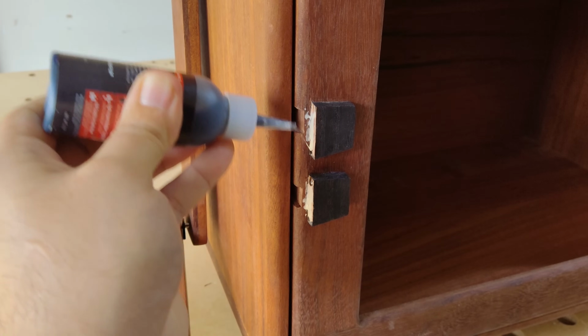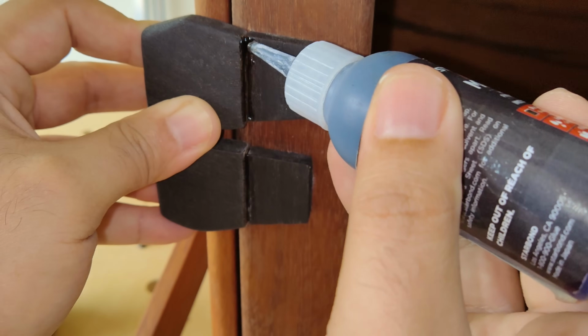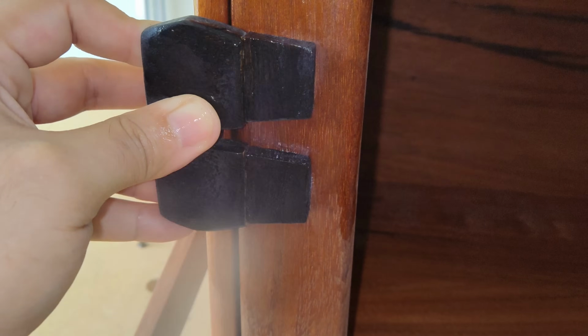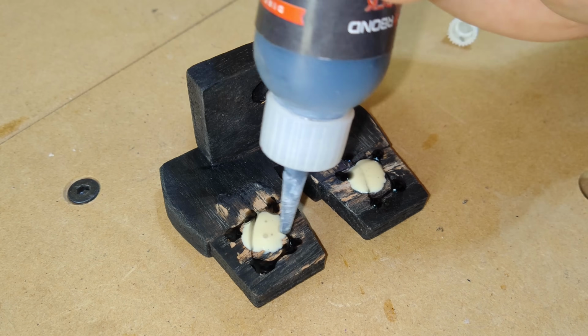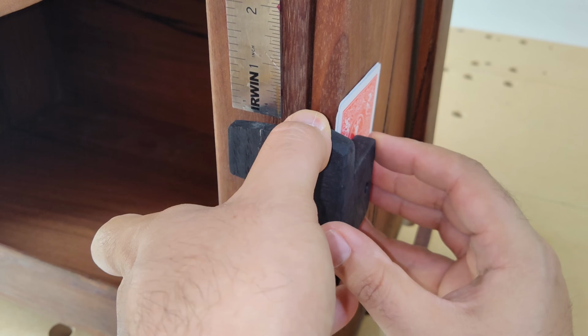To reattach this hand back to the cabinet door, I used wood glue and black CA glue. And I kind of used the CA glue as a welding joint to hold everything together. Since this is a robot, we're just going to act like this ugly CA glue weld was on purpose, and not because of my original, poorly constructed design.